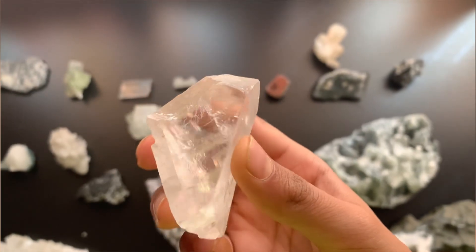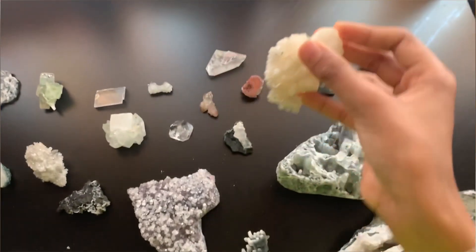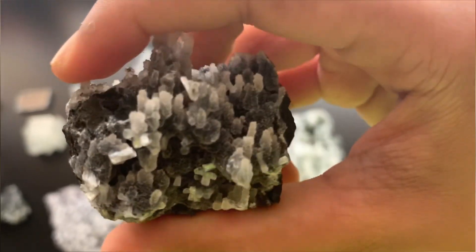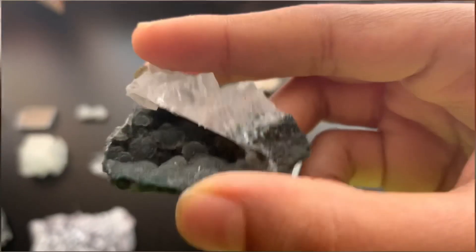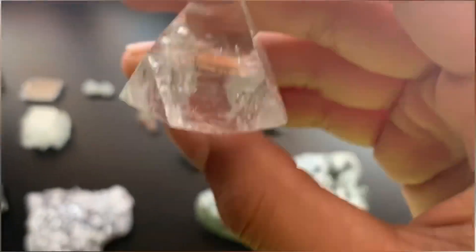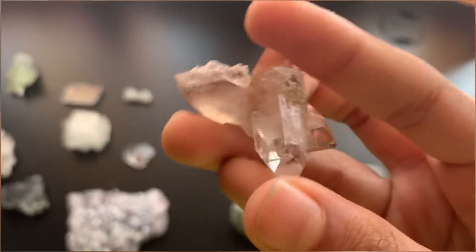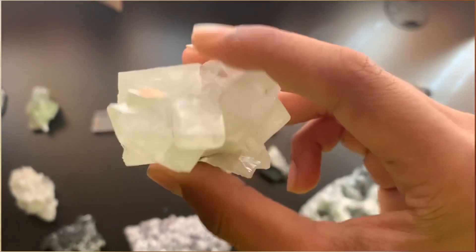Then some more calcite with okenite. And then a beautiful piece of apophyllite, and a beautiful piece of stilbite upon a botryoidal calcite matrix. Here's some mordenite, some botryoidal calcite with stilbite, and then here's some black chalcedony. And then the clear, glass-clear apophyllite piece — look at this tip. Perfect piece. Then a beautiful dark green apophyllite with some botryoidal calcite — a piece shown earlier in the video.